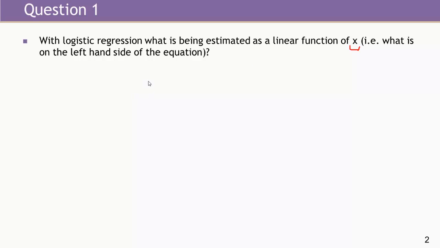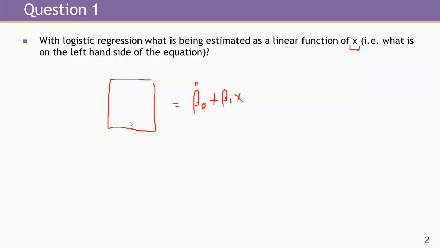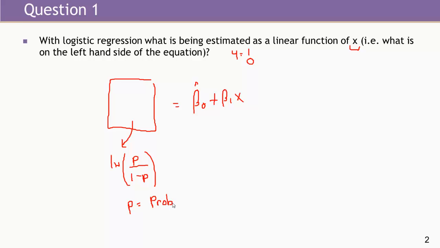In other words, what is on the left-hand side of the equation? All simple regressions we've discussed have this generic format: some intercept and some slope times our predictor. The only thing that changes depending on the outcome variable type is what the left-hand side looks like. For logistic regression, we start with y as binary (1 or 0), and the scale we model on is the log odds of y equaling 1, where p is the probability of persons with y equal to 1 in each group defined by x.